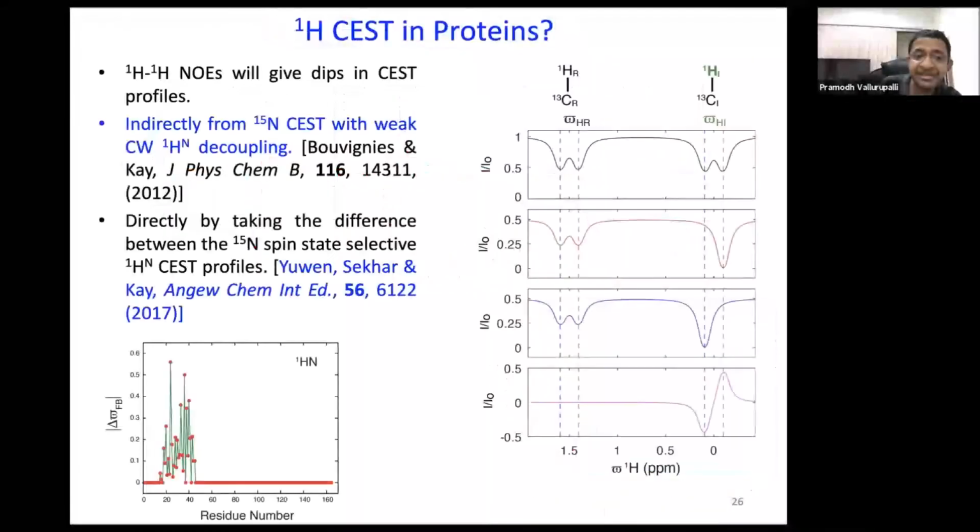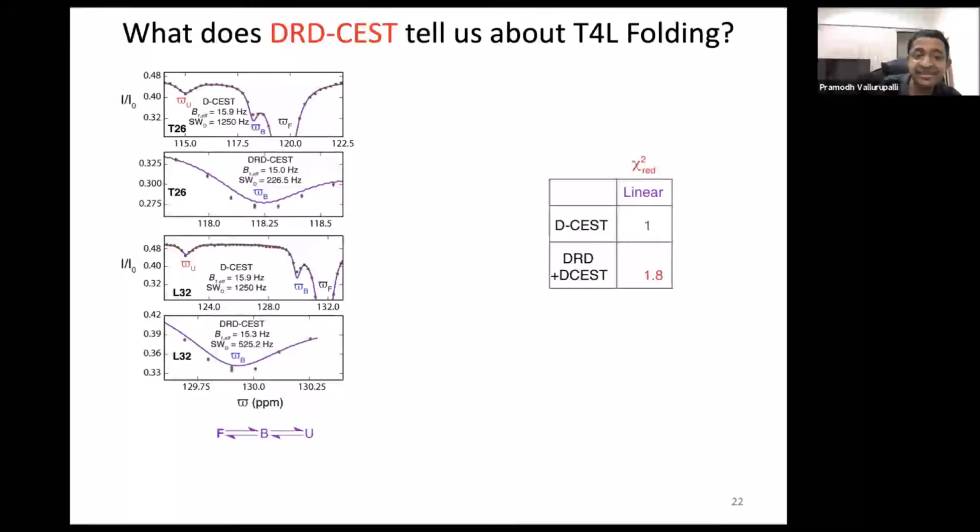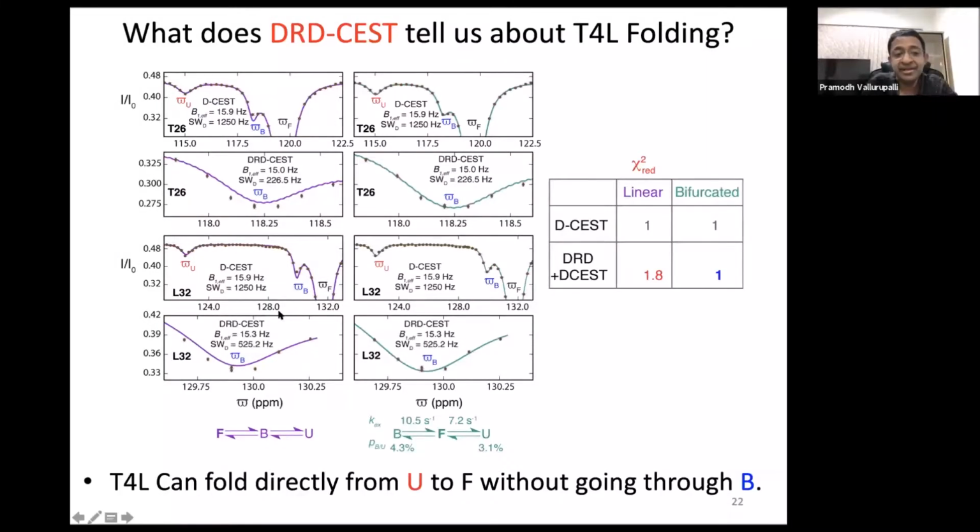I showed two profiles here, but what people thought at least is you have the unfolded state, which is very different, and B is very similar to F, and folding has to go via B. And if you see a lot of the places, omega B is pretty close to omega F. So it won't be so straightforward to rule out, just from the chemical shifts, that B is not involved in folding. If anything, from the chemical shifts, you would almost guess that B is involved in folding.